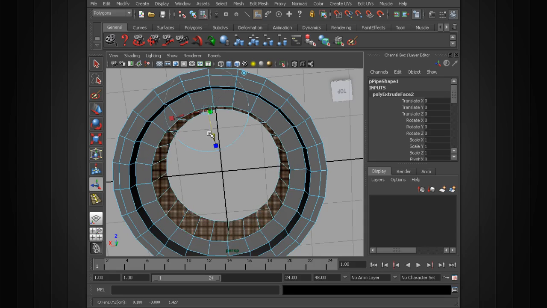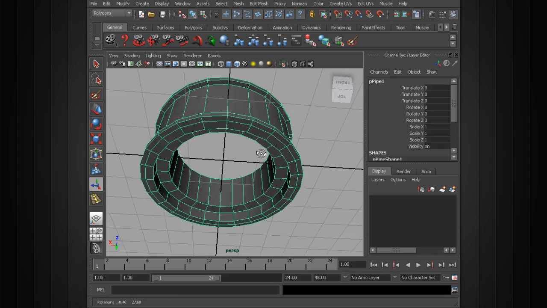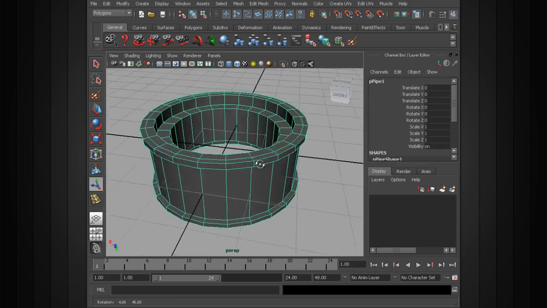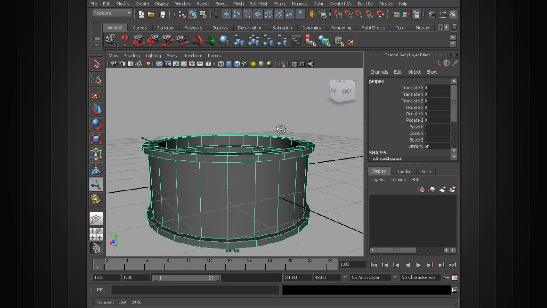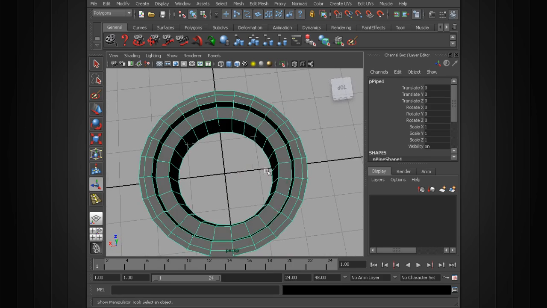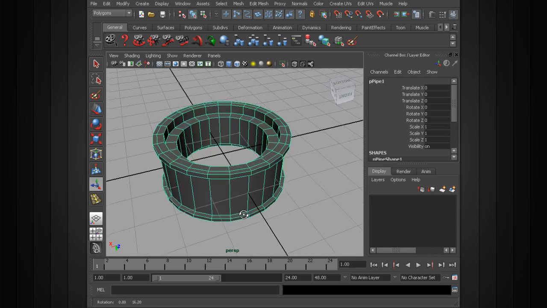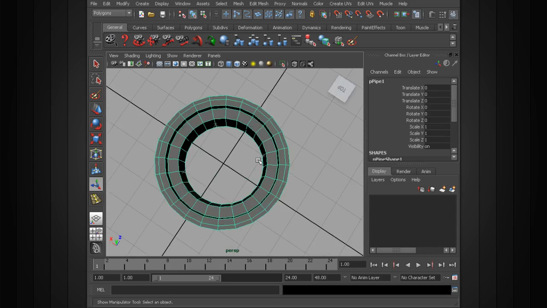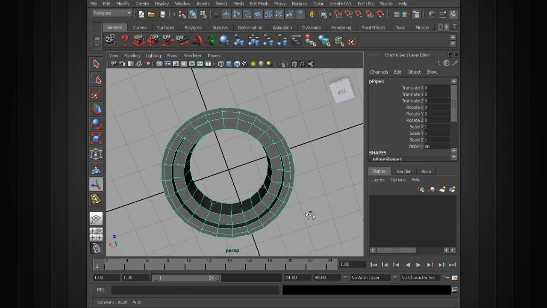Now as you go through the modeling process, extrude is going to be a very common tool for you, as is your insert edge loop tool, which we looked at. So those are going to both be very common modeling tools for you to be able to use. Okay, so that will enable us to get something like a wheel rim that we've got here. Okay, and just working from a simple shape.